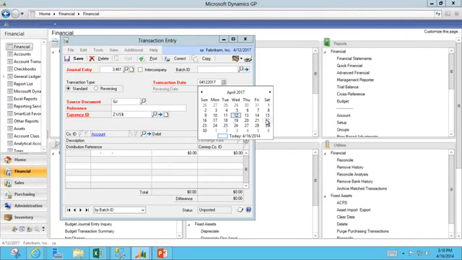But what if I'm doing some work a couple of months back? Maybe we're making adjustments, that sort of thing. If I actually click the month here, I get all of the months. Really, I get a year's worth of months here for me to be able to pick through, which is kind of cool. If I need to pick February because we found a mistake or need to go fix that, I can do that. What's interesting is if I click this again, I actually get a decade's worth of years.